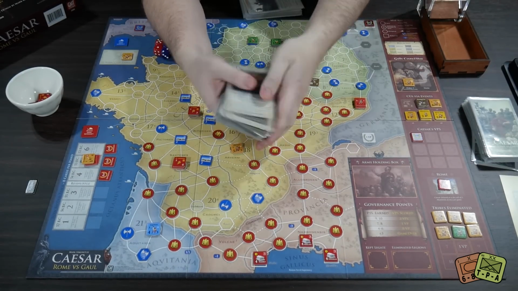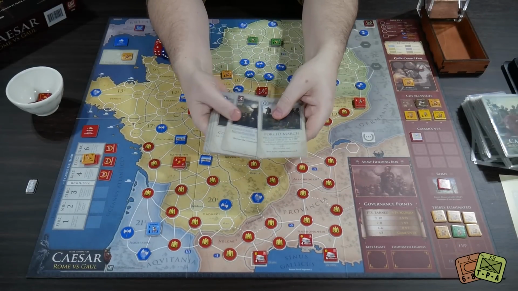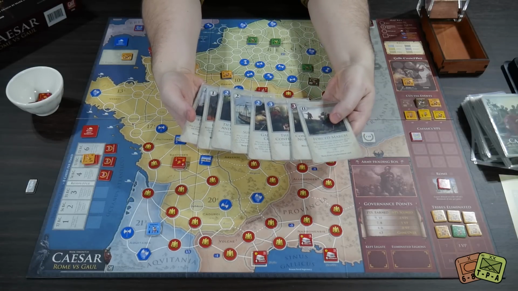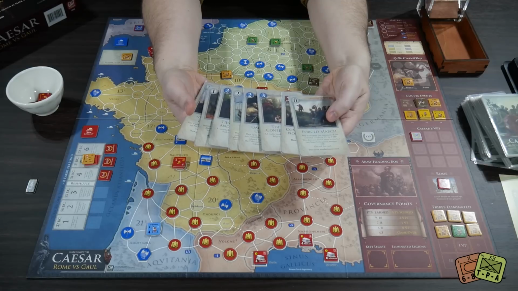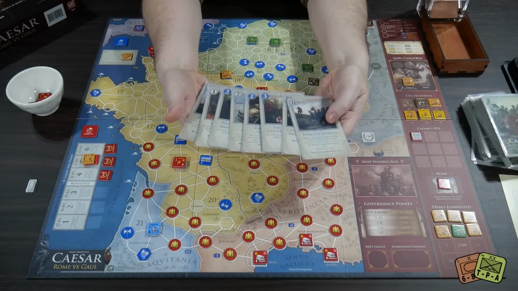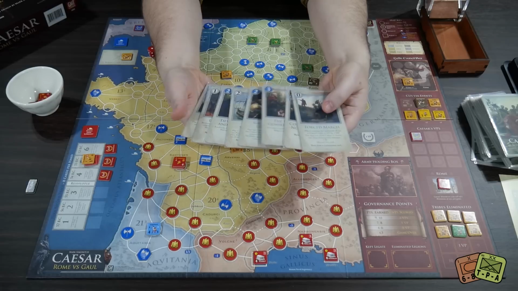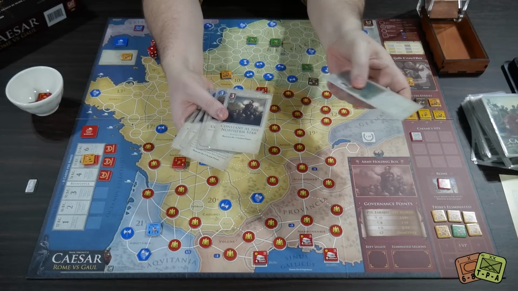But you get a bunch of cards, and the cards have on them a value in the top left-hand corner. The value is from 0 to 3. The zeros are actually quite rare. Now, mostly 1s, 2s, and 3s, and you can see that they are aligned either grey, which is neutral, which is anyone can use it, blue, which is Gallic, so only the Gallic player can use the event, or red for Roman, only the Roman player can use the event.